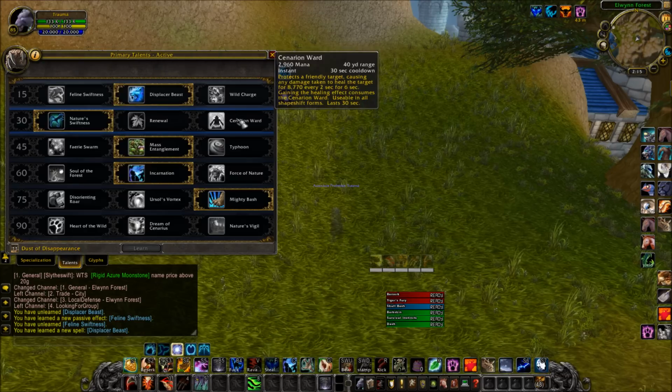Cenarion Ward, more if you're doing like 2s with both DPS just to mess around, because it heals a target for 9,000 every 2 seconds for 6 seconds, so about 30k again, and it's only on a 30-second cooldown, and it lasts 30 seconds, so you can literally have it up. Well, that doesn't make sense to me, but sure.